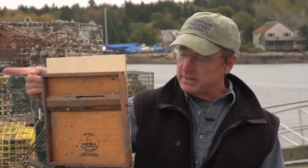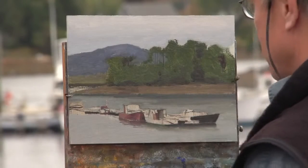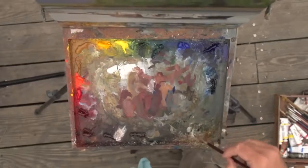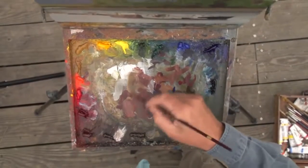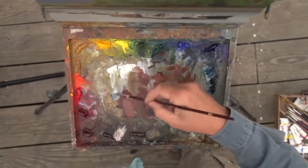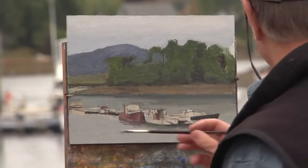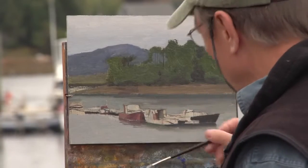One of the interesting things happened along a waterfront when you're painting outside, and that is that my subject matter just cast off and is now motoring away from the scene. So you're given a lemon, you've got to make lemonade. What I'm going to do is use visual memory — I'm going to put those shapes down as quickly as I can. Visual memory is a big part of working on location, and I will have to manufacture the rest of that bow in the scene.